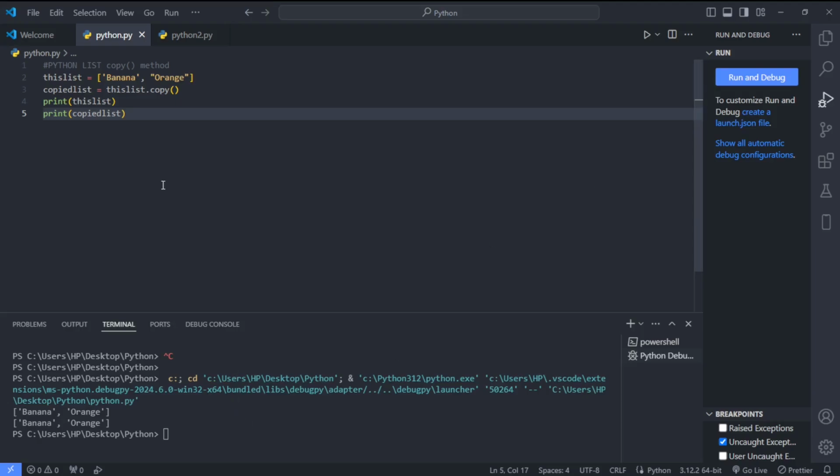You can also copy a list using the list method. So instead of using the copy, we're just going to use the list. So let's say we have this here and we want to use the list method. So we're just going to say the list, then this is not going to be dot.